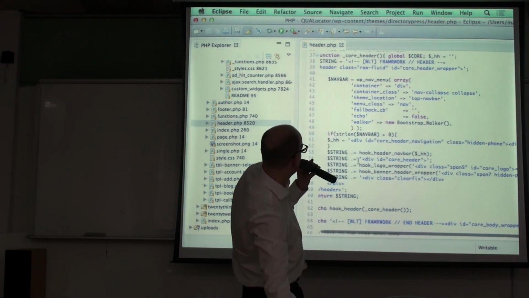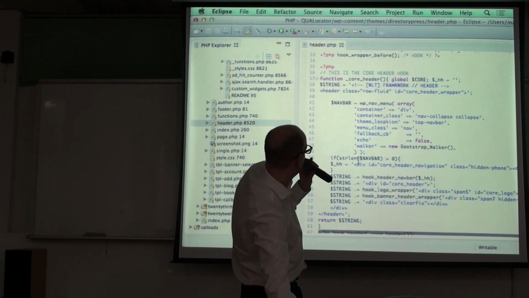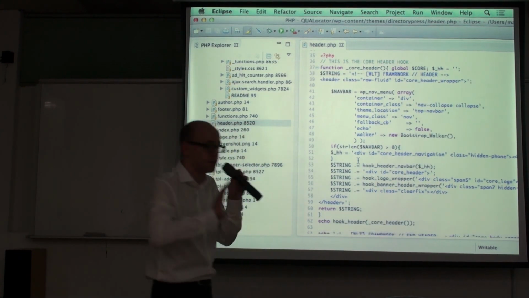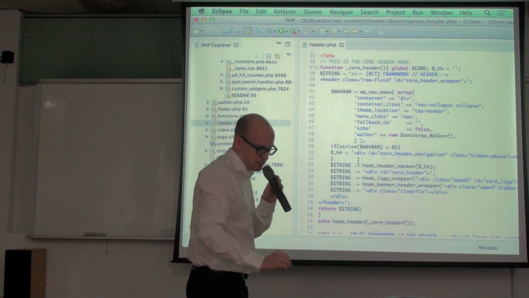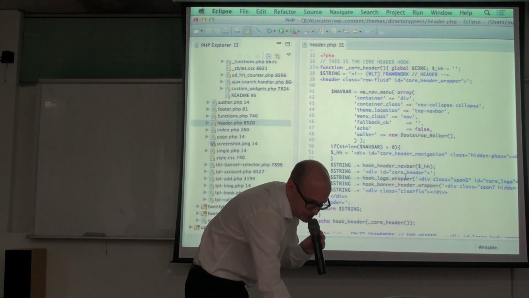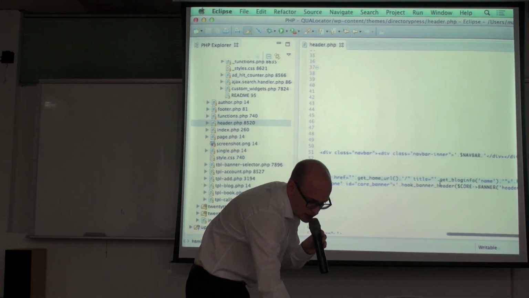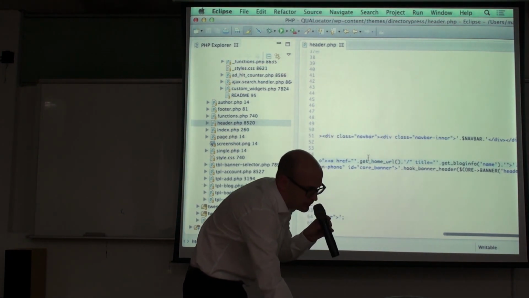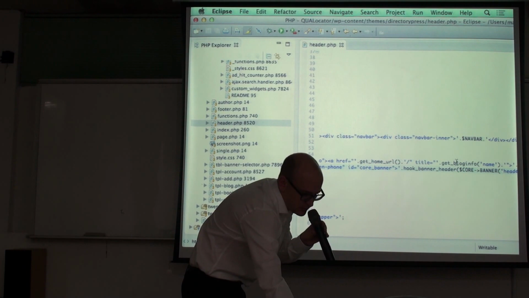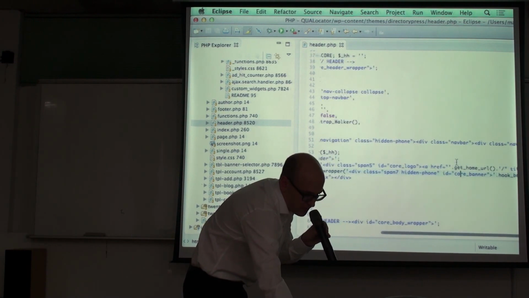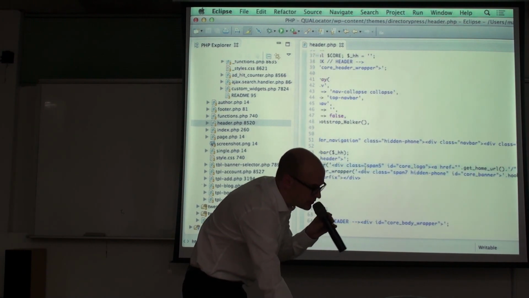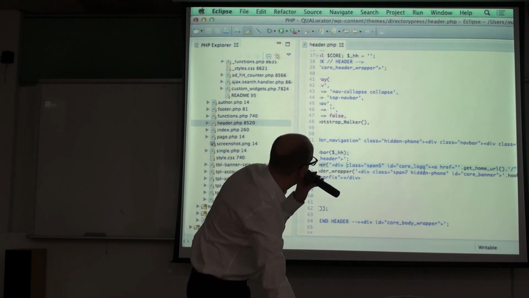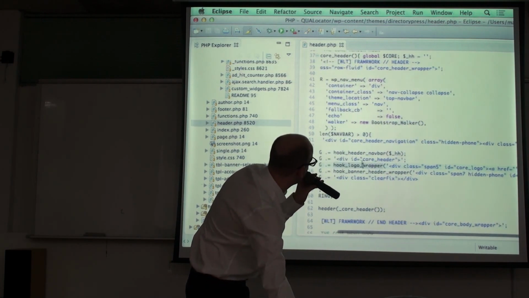Okay. So this is the header of the application, like I said, and it loads the logo of the application. It does that right here. So this is the div where it gets loaded, the logo wrapper.